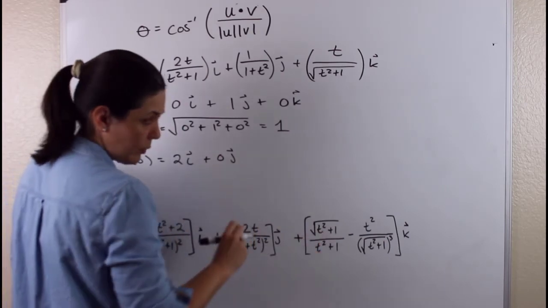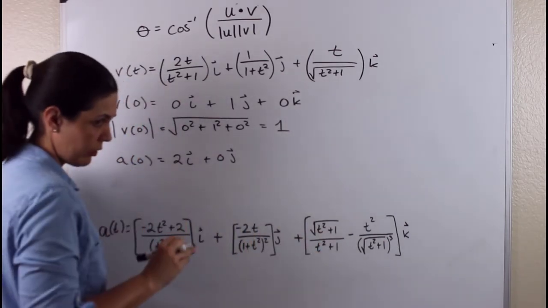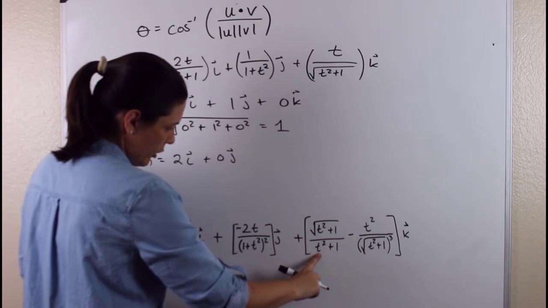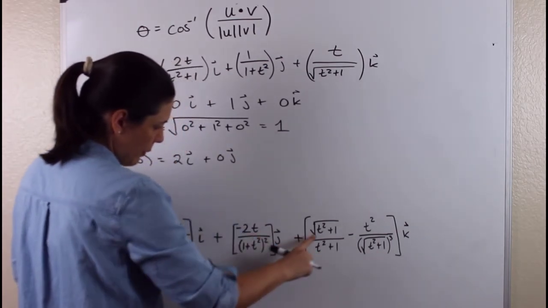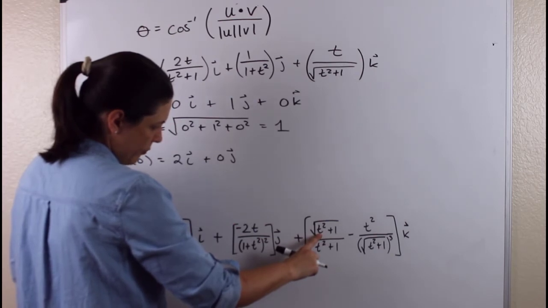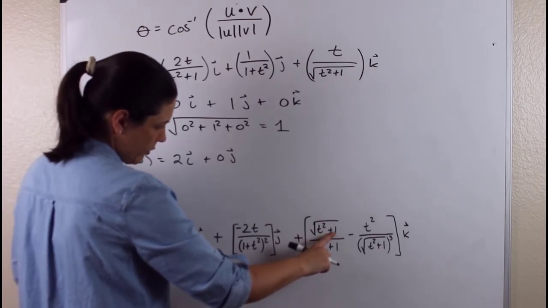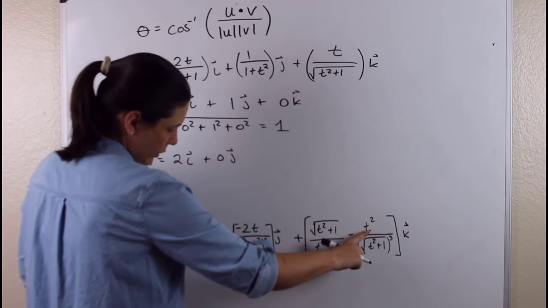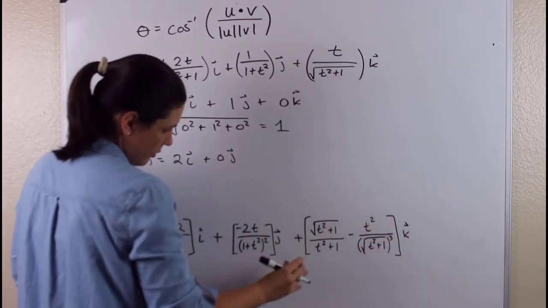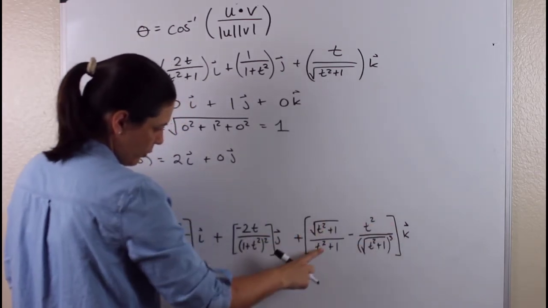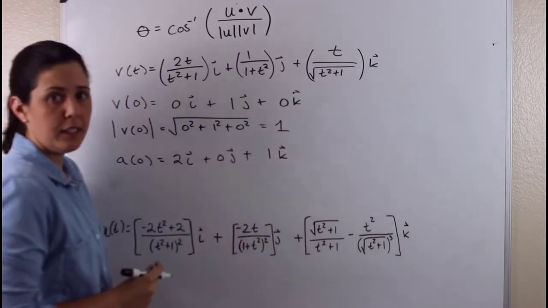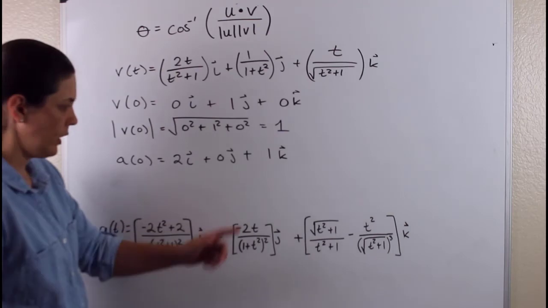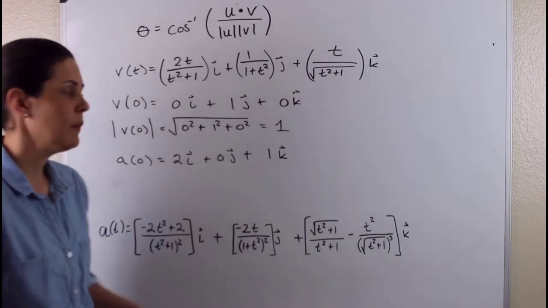And over here, plugging in 0 everywhere. Let's start with the denominators, because I just want to make sure they're not undefined. So this is going to be 0 plus 1, so that's 1. 0 plus 1, that's 1. Okay, so now on top. This term, if I plug in 0, I'm going to get square root 1, which is 1. Back here, that's 0, so that whole term is going to go away. So this is going to be 1 over 1, so this is 1. Alright, I know I did that fast, but if you want to write it out, I just plugged in a 0 everywhere I saw a t.